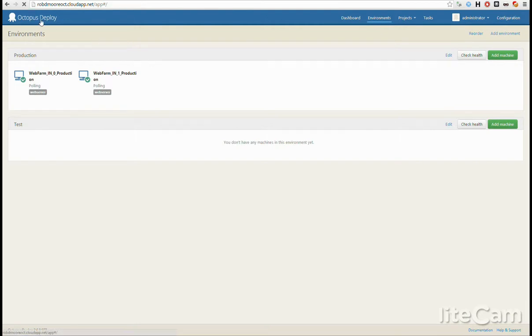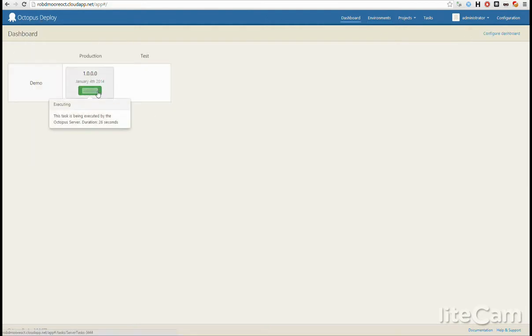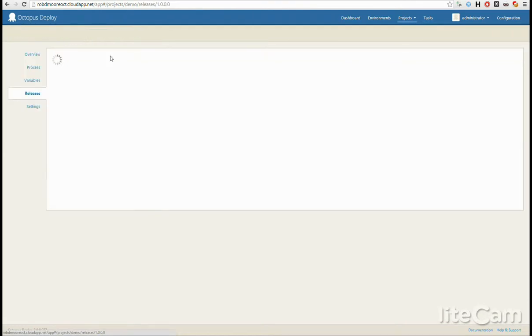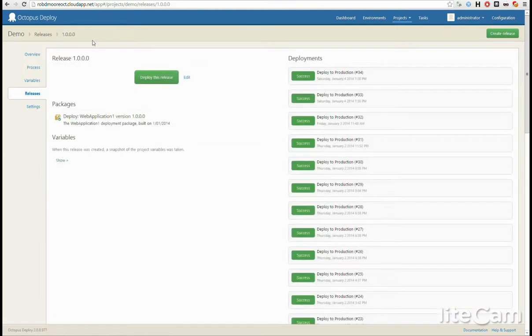What's then going to happen is they're going to start requesting deployments to them of the latest version of any applications in the environment in which they've been provisioned, in this case production. So those servers have seen that in the production environment there's an application called demo. The latest version is 1.0.0.0, and both of them just requested deployments of that application.